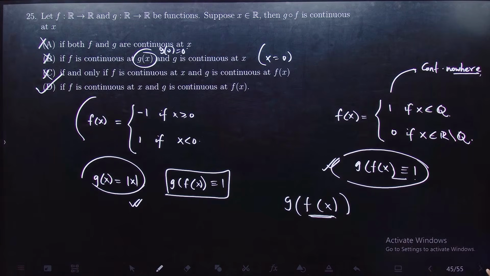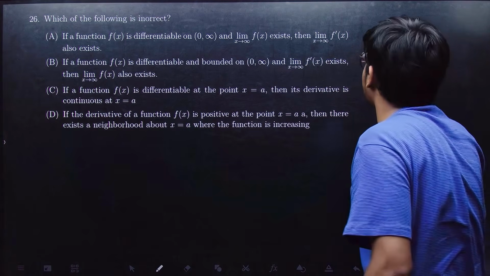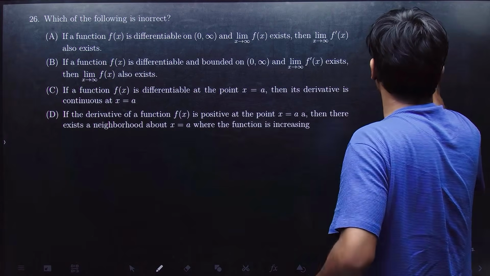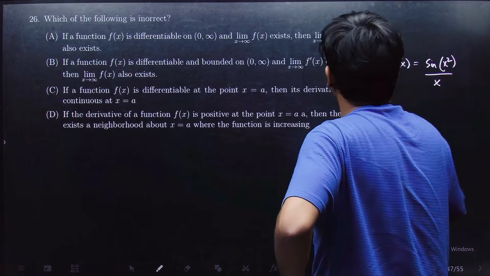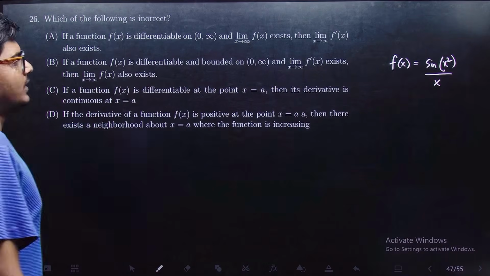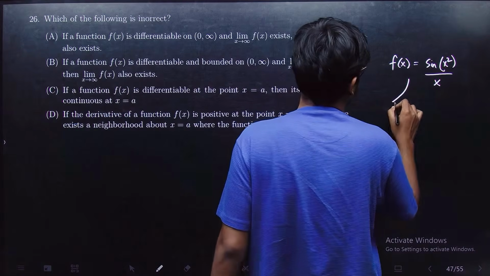Coming to question 26. Which of the following options is incorrect? Okay. Fine, so if you look at option 1, if I consider a simple function, let's say I go with f of x equals x squared sine of 1 by x, okay? So this is option A, okay? Oh, sine of 1 by x, right? So f is differentiable. It's very easy to check that this function is going to be differentiable, right? If I look at the derivative of this, what does f prime look like?